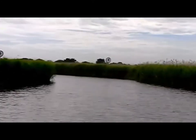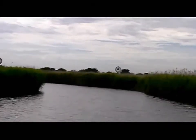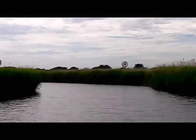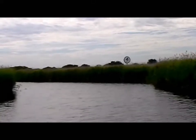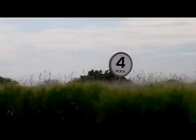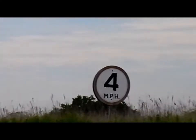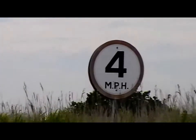Now there might be the odd horsefly comes on board. They do bite. They're not great. They do irritate you for a while afterwards. If you do see a horsefly, or if I mention there's a horsefly coming on board, the best thing you can do really is to let it land on yourself and then slap it. I know it sounds a bit funny. Just for the horseflies, yes.